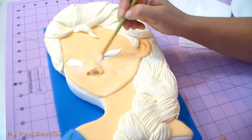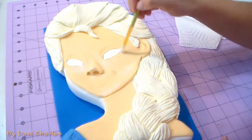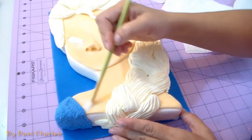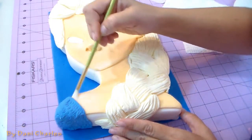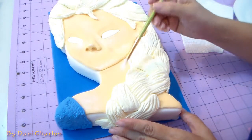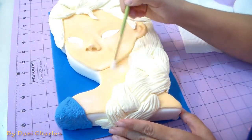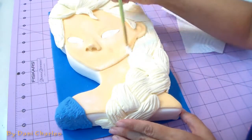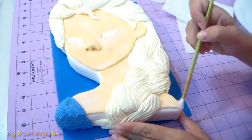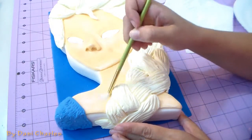Don't worry if you make too much, because she is almost white. You know, she's made of ice. She's frozen. But we're gonna go all over her face and her body. And just go gentle. If you're using edible materials, if it's a real cake, you can use the airbrush paint that's liquid already. If you're not, you just mix with alcohol. If you're using any other type of clay, you can just use any water-based paint that you prefer. You can find it anywhere. And I'm just going all over her skin, the neck, the shoulders, and the face.